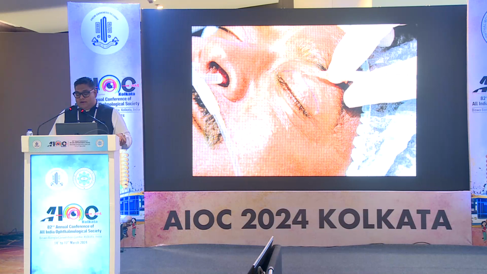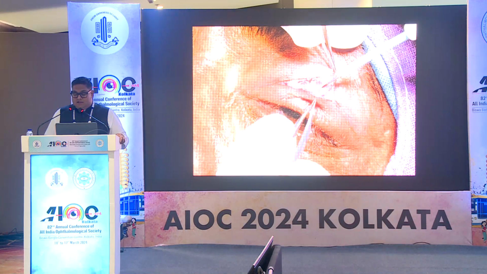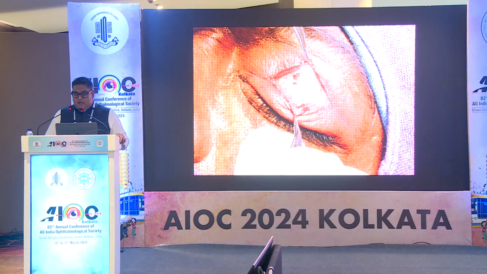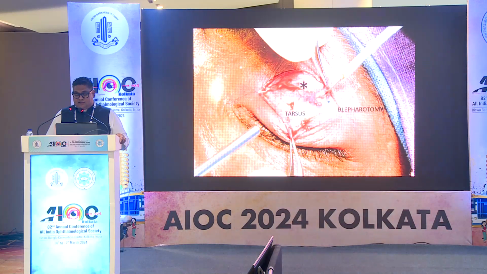This is how I like to infiltrate. This is a picture of a case which was operated by Dr. Milind Naik at LV Prasad. This is dissection done subcutaneous through the orbicularis, isolating the tarsus. That structure that you see here is the tarsus, above which is the Mueller's, and you can see the radiofrequency cautery tip has begun creating a full thickness blepharotomy.